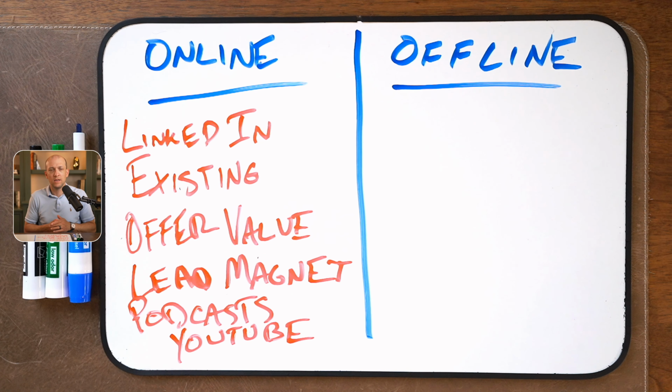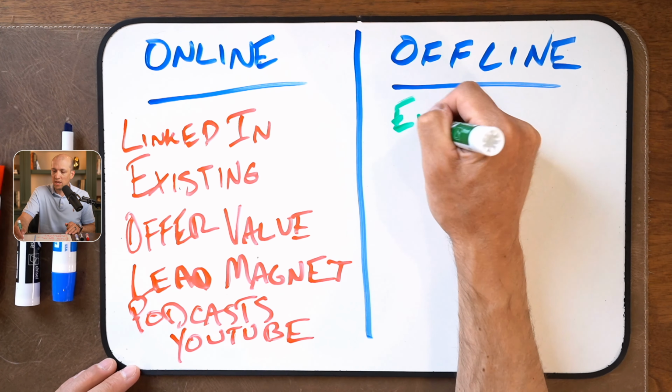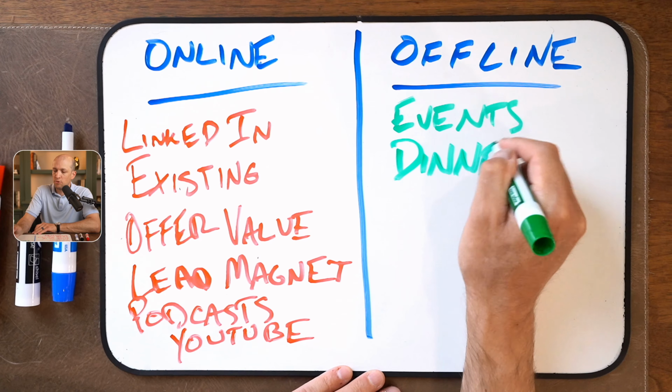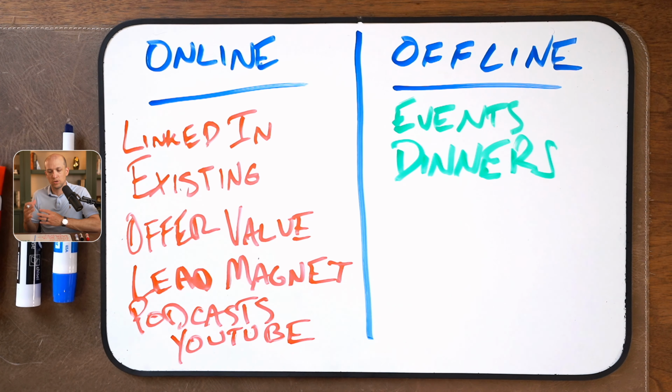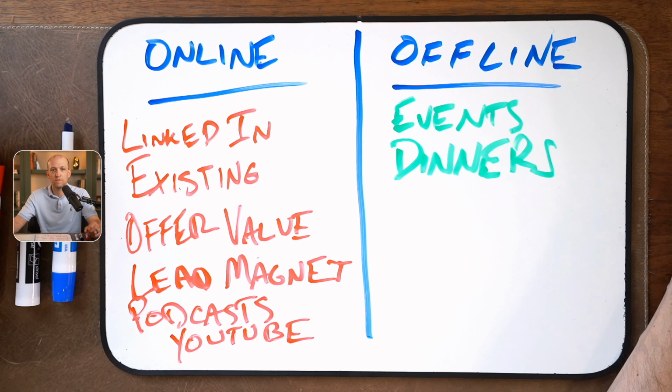Now, offline, what I like to look at is we can attend events. There's a lot of different investor events out in the world today. Real estate events, alternative investing events, private investor events. There's no shortage of these events that you can sponsor or speak at or simply attend as an attendee. You can also host dinners and roundtables. Put together your own lunch and learns or your own dinners that you kind of buy a meal for a private network of folks that have already engaged with you previously.